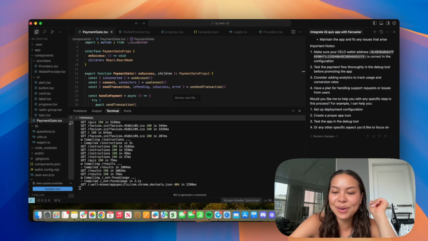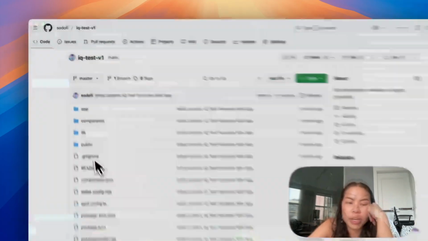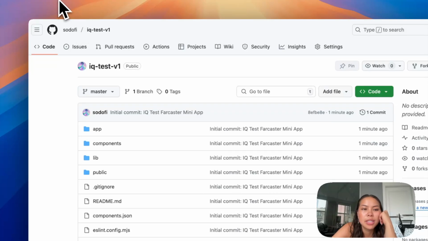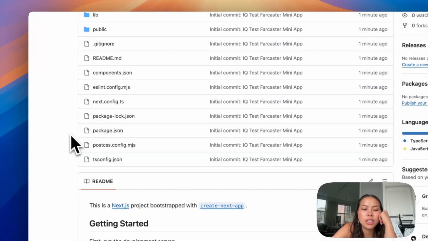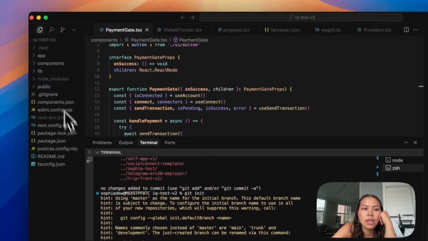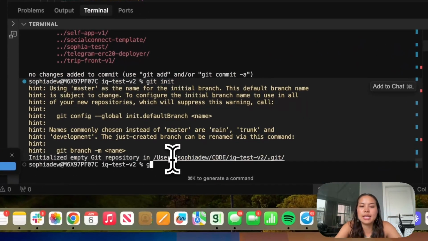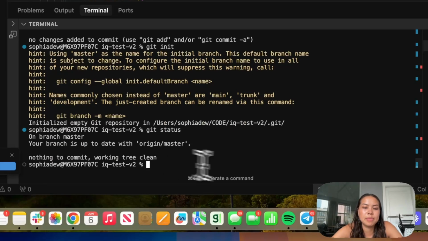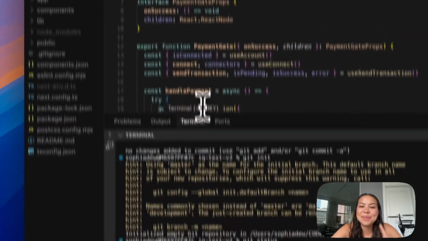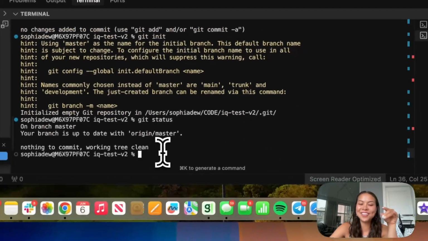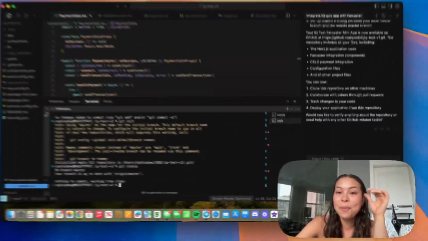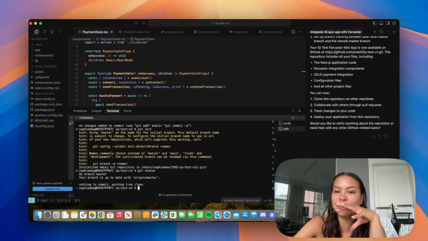But right now, I'm just going to make a new GitHub project. Okay, so now when I actually open this up, it's going to have all of my code here. And if you check it out on here, it's all of the same code. So you can say git status, did I add everything? Yep, so this is all up to date. And if you're completely new with GitHub and you're not comfortable working within the terminal to do all your Git stuff, one, use Cursor and it'll tell you exactly step by step what to do. Or you can download GitHub Desktop and do all the commit stuff with no code if you're not comfortable doing it yourself.